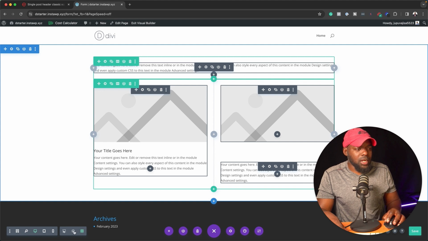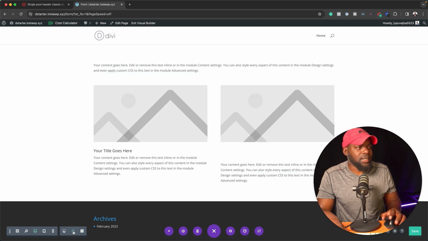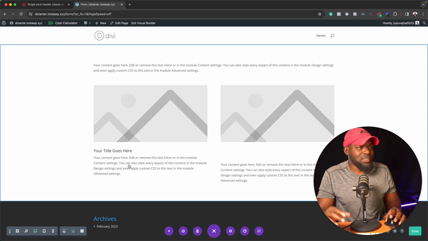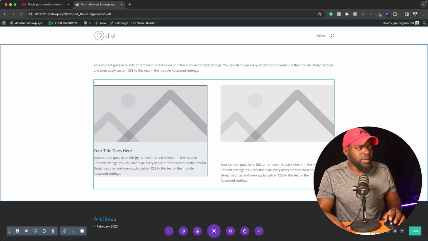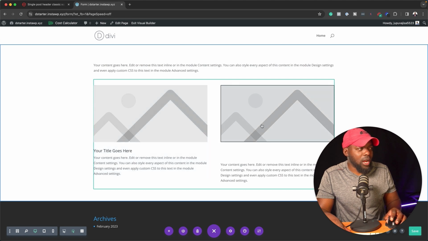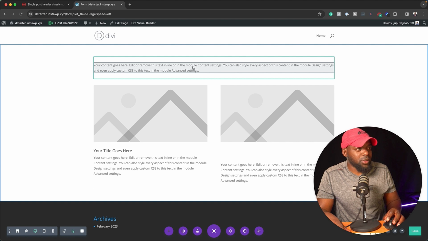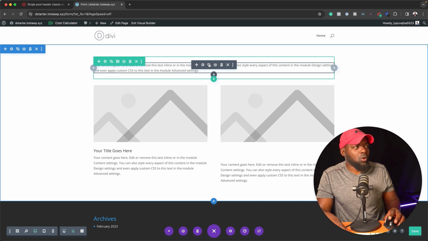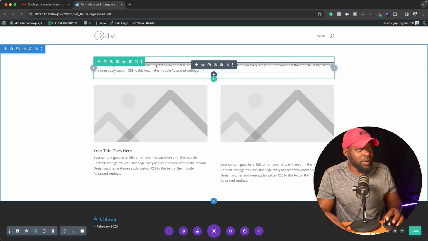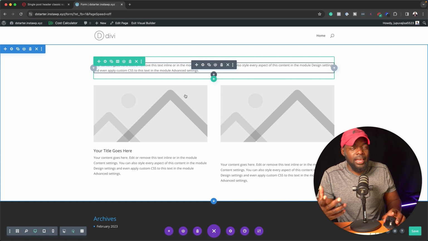Okay, so here's the thing. If you want to choose click mode, you can come over here and select click mode. This is slightly different, but I'm sure from the name, you can tell what it does. When you use click mode, you hover over the item that you want to work with. If I hover over here, you can see this is very minimal. When I click, this is where all my settings come in, and this is only activated on this particular item. Now I can go into my settings and continue working.